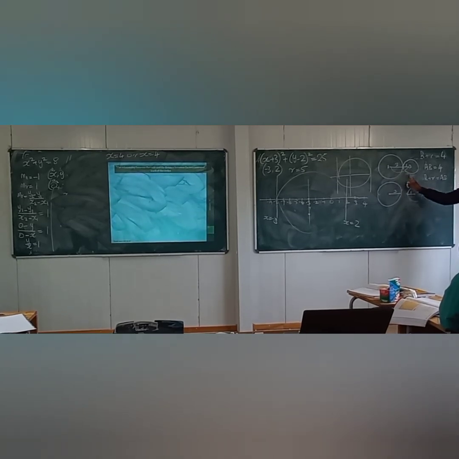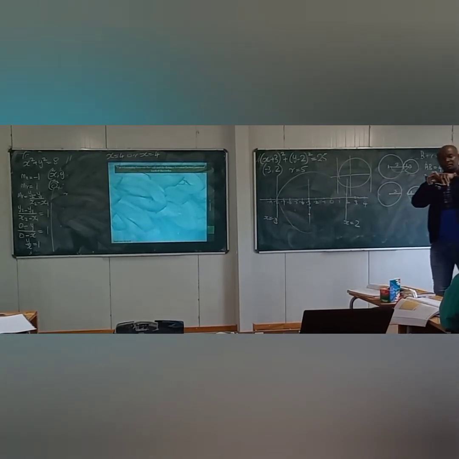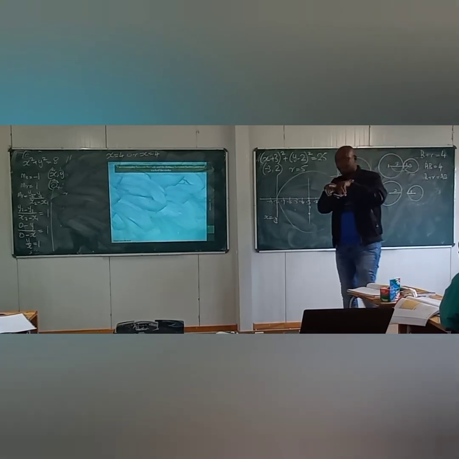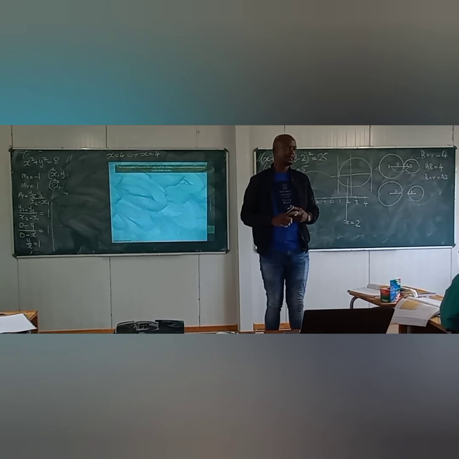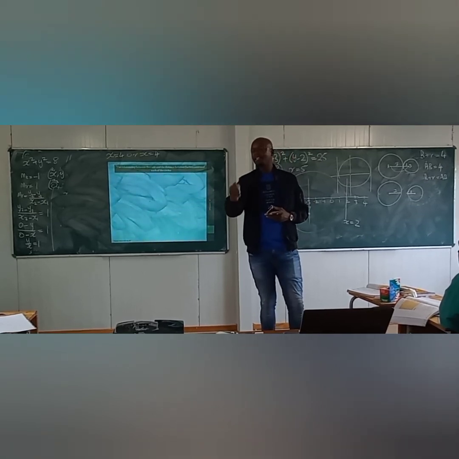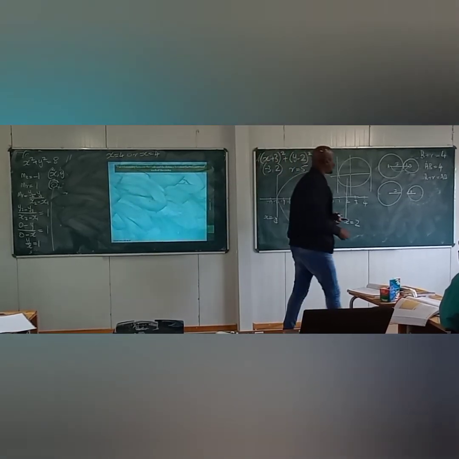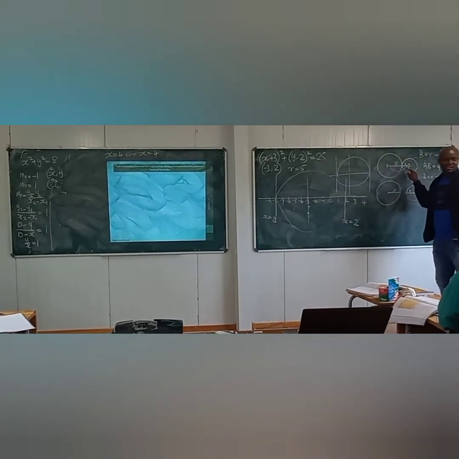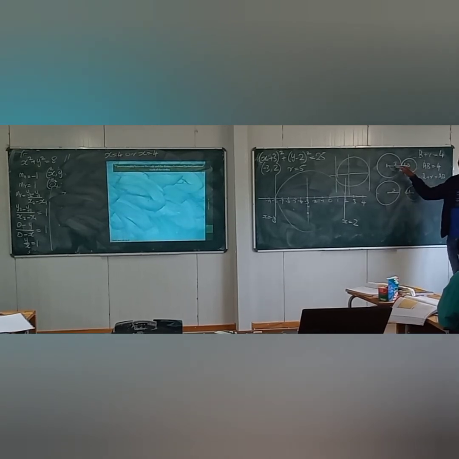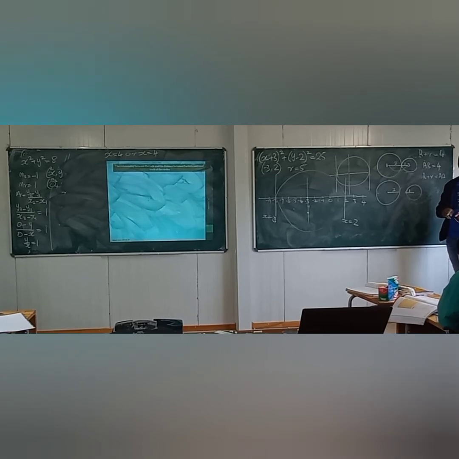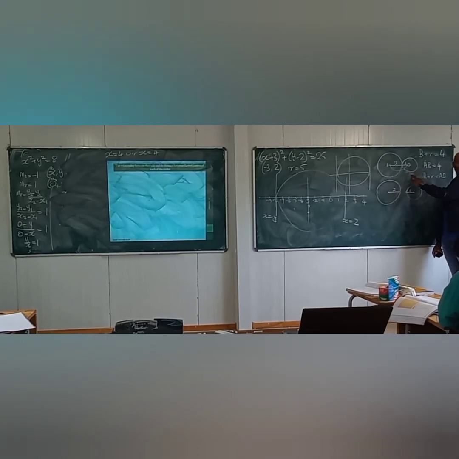So if the two circles touch, the distance here is the same. To prove that the two circles touch each other, we calculate the distance between the centers and compare it with the sum of the radii. If they agree, then the two circles touch each other. And how do we find this equation?